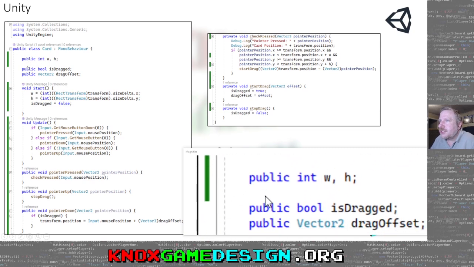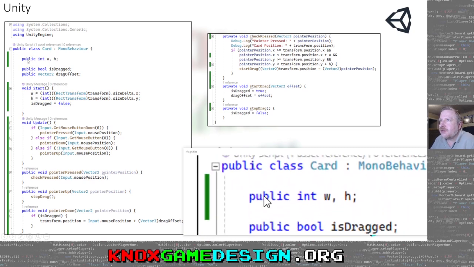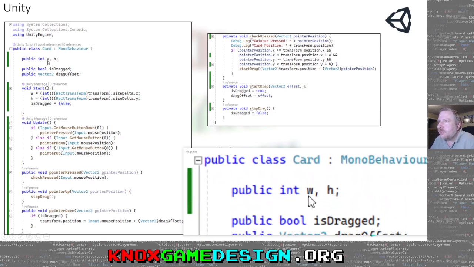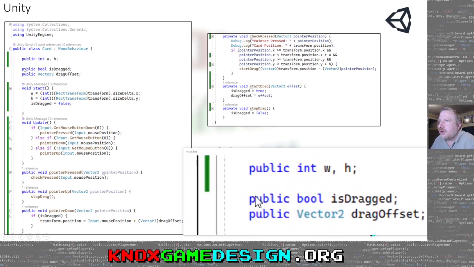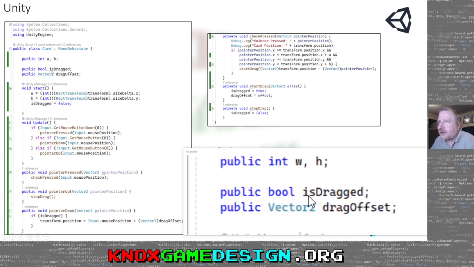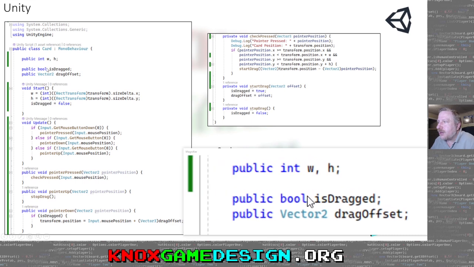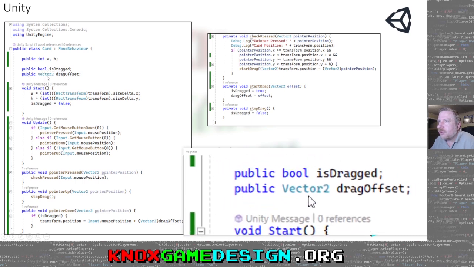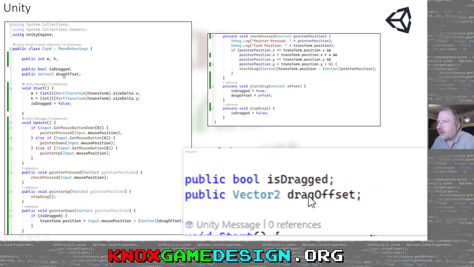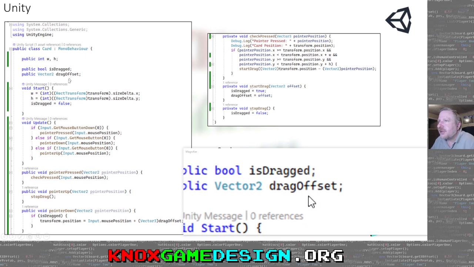Here's our card object. It's all just one file. Basically a card has a width and height, which are just two integers. Then we have a boolean, true or false, isDragged, whether the card is being dragged or not. We're also storing a Vector2, an X and Y coordinate, for the drag offset.